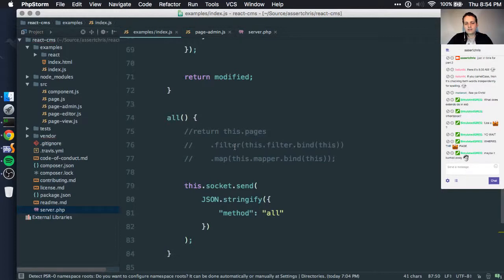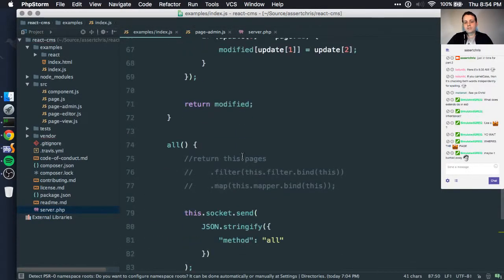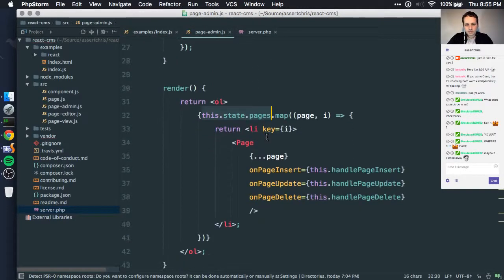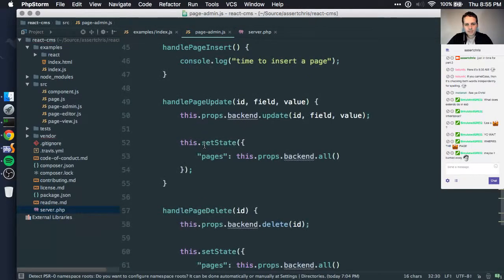And then it's calling all again, if I remember correctly. Let's have a look here. Handle update. It does this set state, this props backend all. It sets the state from here to whatever it gets out of backend all. But what it gets out of backend all is nothing, because we're not returning anything anymore. We're just making a call through the socket.